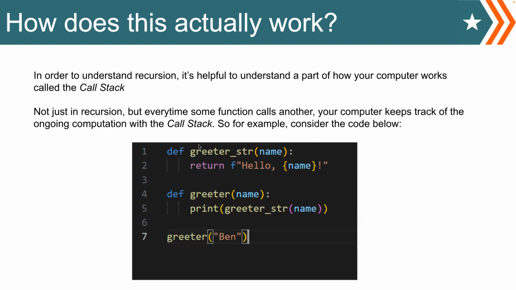And to talk about this a bit, I'm going to use a really simple example of two functions. You can see there's these two functions here, greeter and greeter string. We're going to come back to factorial in a minute, but we're going to start with these. The one down here, greeter, literally just calls this other function and passes it an argument name and then prints that. And this one just takes the name and returns hello, right? It's basically a hello world. And then if we run greeter with Ben, then we get a message.